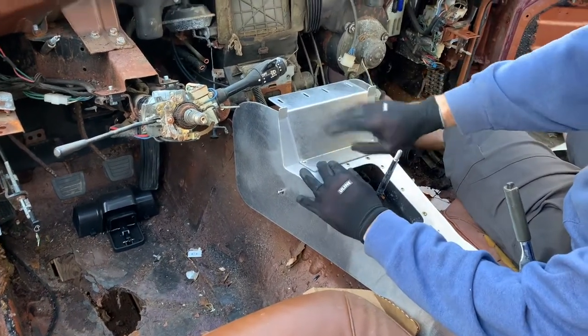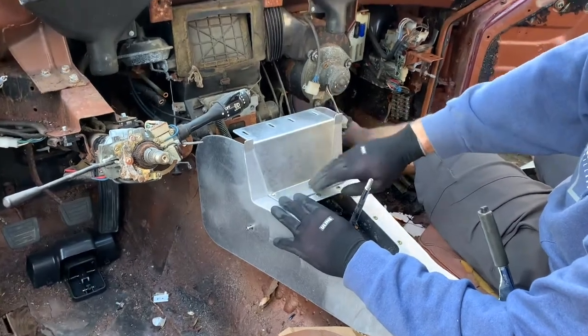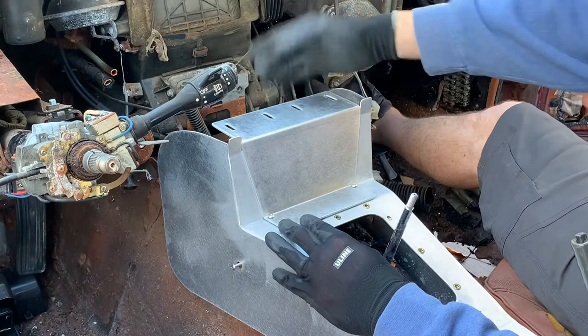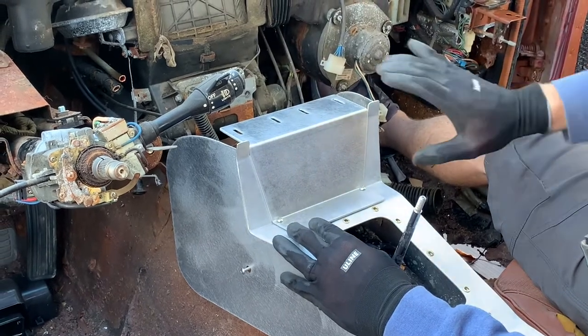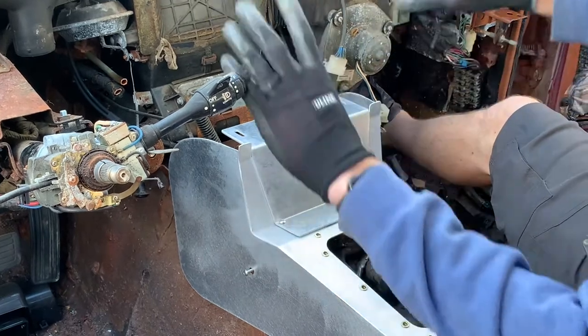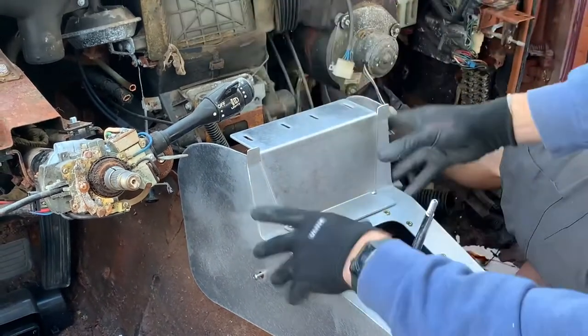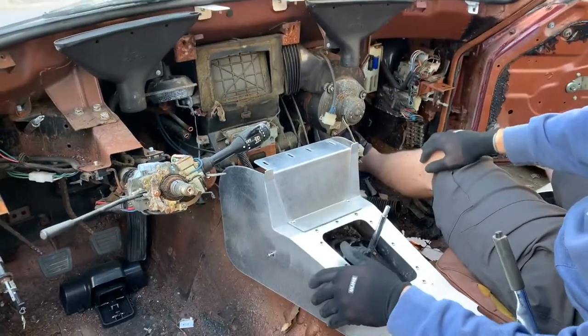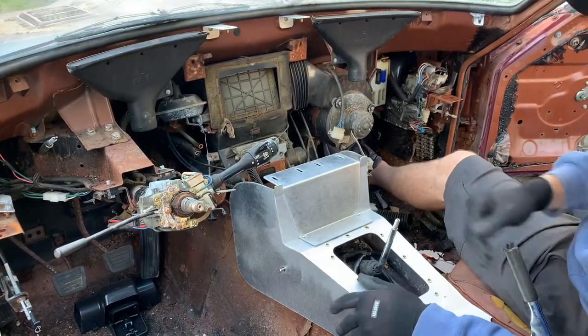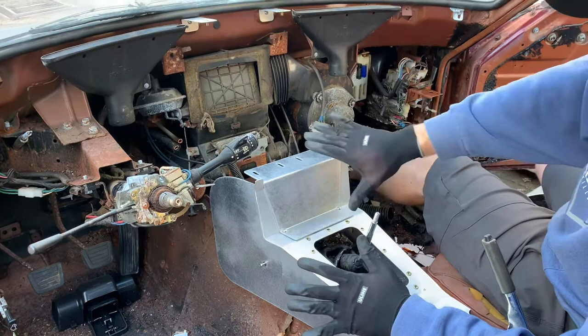And then this is the plate that I was showing you outside of the car that will have the bottom of the dash attached to right here. And the dash will also work without this. So if you were just going to gut this and leave an open transmission tunnel, you can eliminate all this. But if you wanted the center console, it is made to adapt to this.